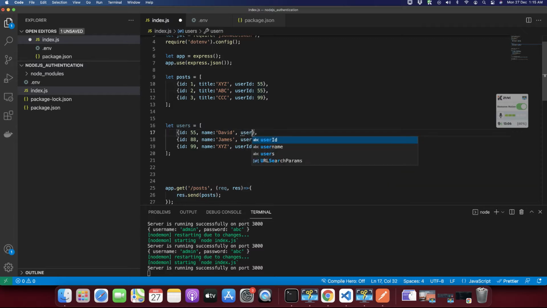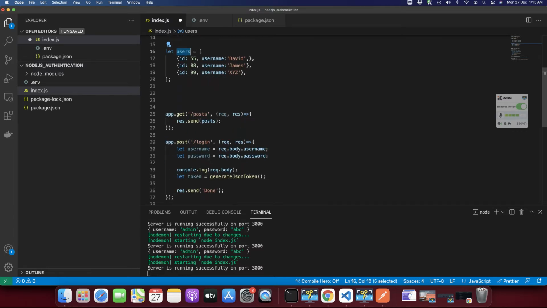And username, for now, I would use these as usernames. Okay, we have now a list of users.